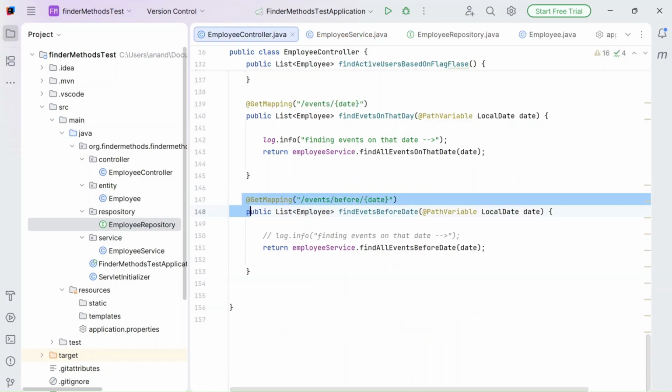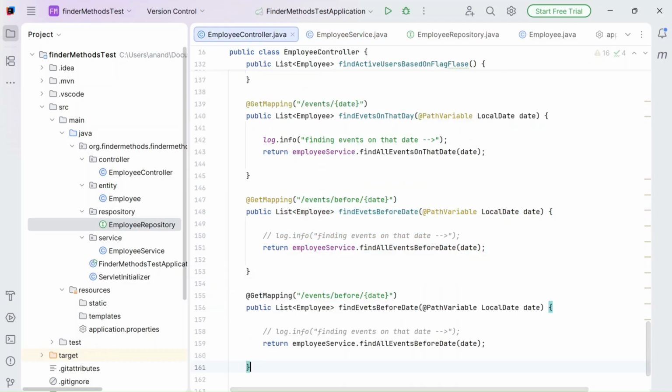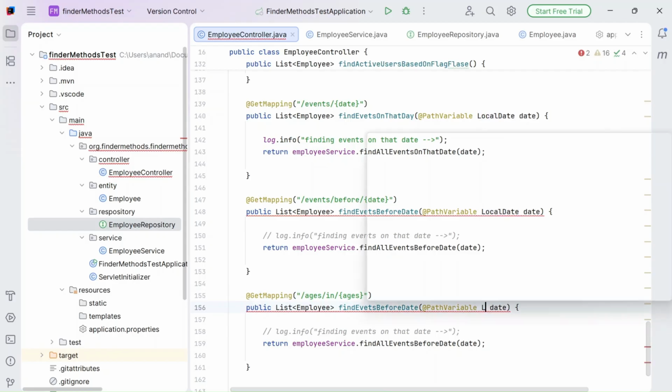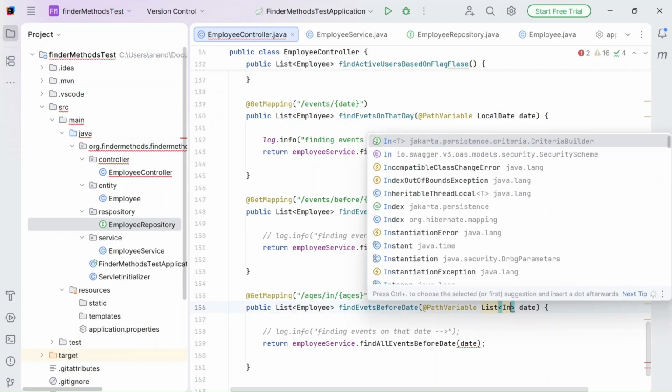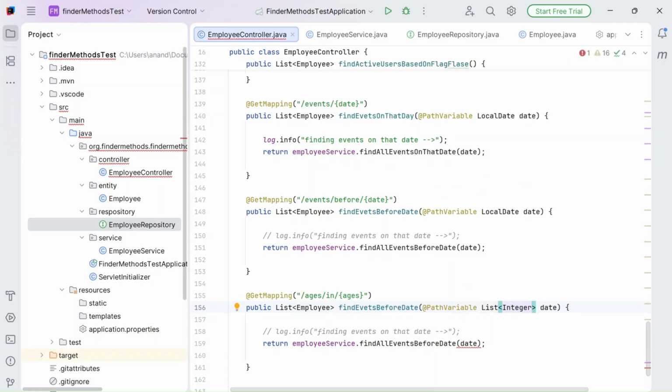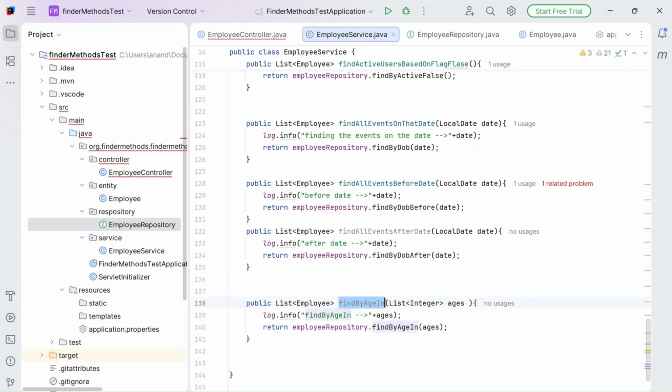Let's develop a REST call. I would say ages in ages. So what I will do is List of Integer ages. Okay, we should call this guy.